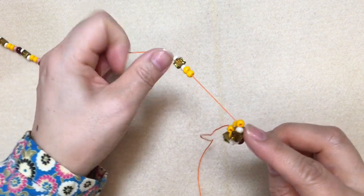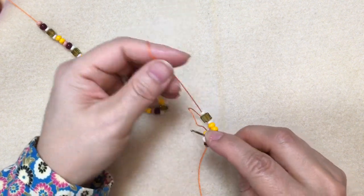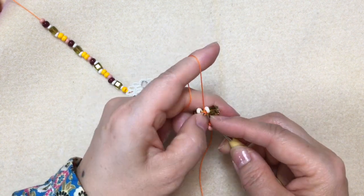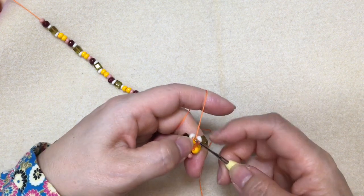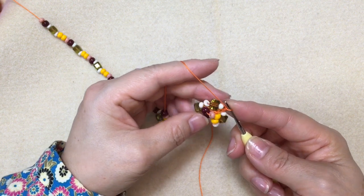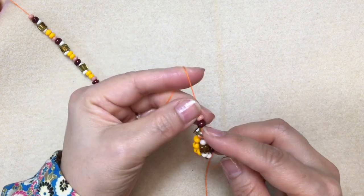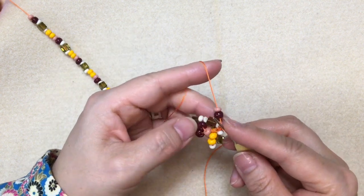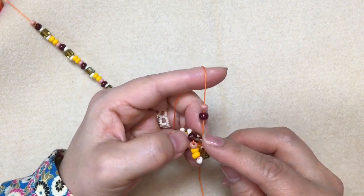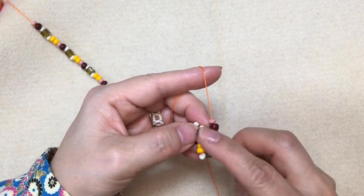Insert your needle into the loop and spread those 5 beads in the loop, and bring the new ones, and now you crochet through the loop, and once again to fix it. Again, insert the needle into the smaller loop, spread those 2 beads, and then crochet.